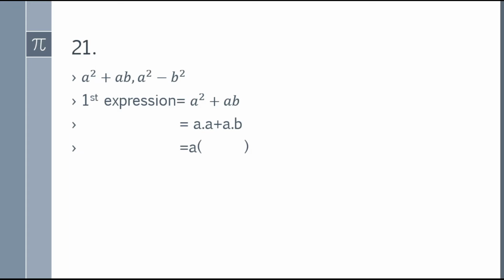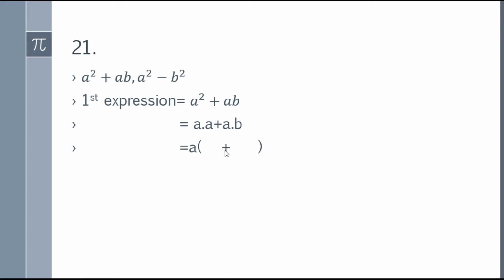So what can you do? You can just take common Abul, or a. Okay, then put the bracket. After that, what you have to do? I think all of you have attended my class of common. So here it is. You have to put the bracket and then give the plus sign. Why am I giving the plus sign here? Because it is given plus sign here. So that's why we are giving plus sign.